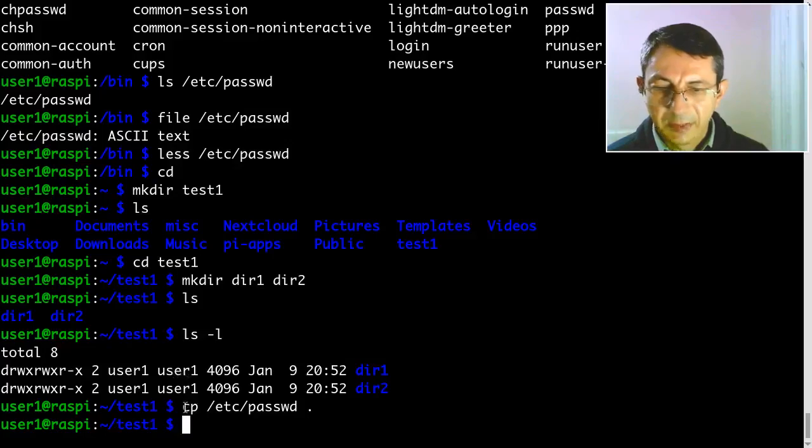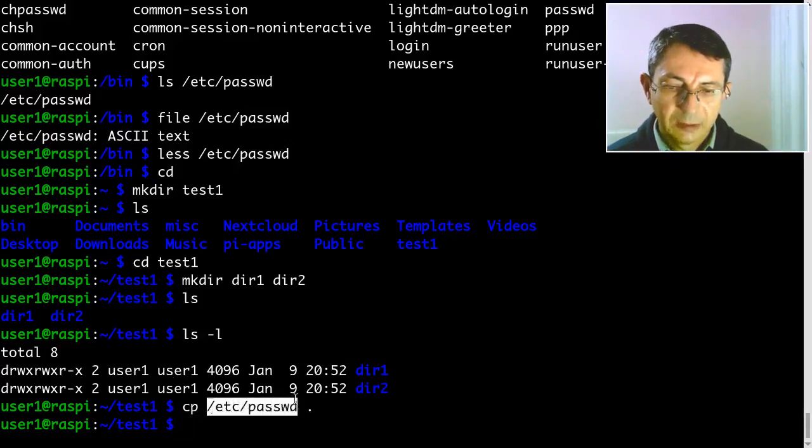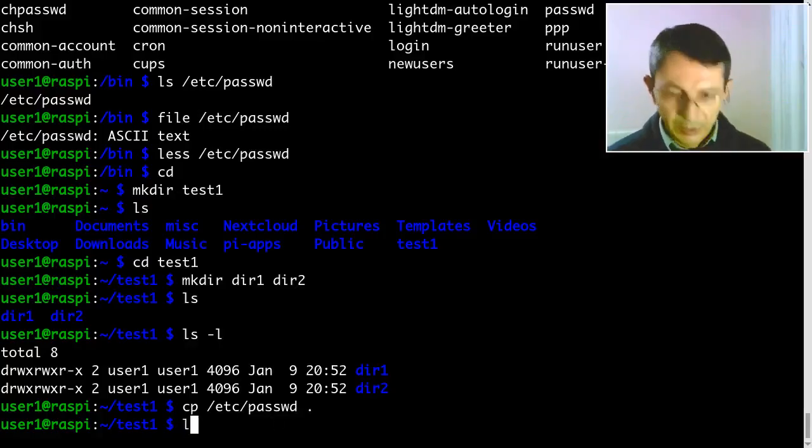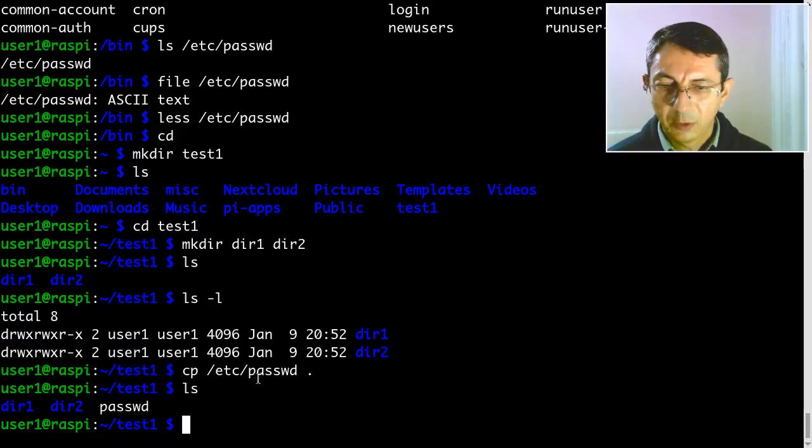So this cp means copy. It is copying this file to this directory. In this case, dot means the current directory. So we made a copy of this file into the current directory.